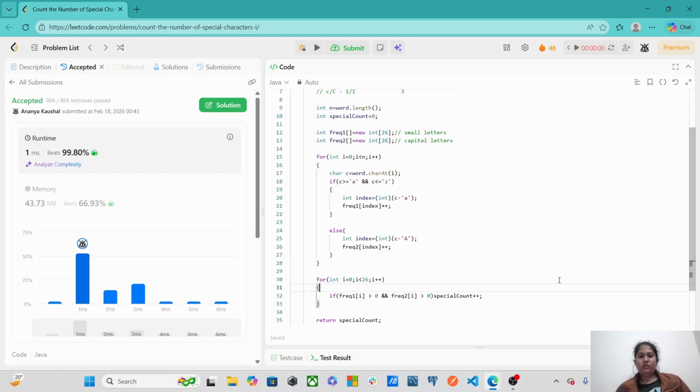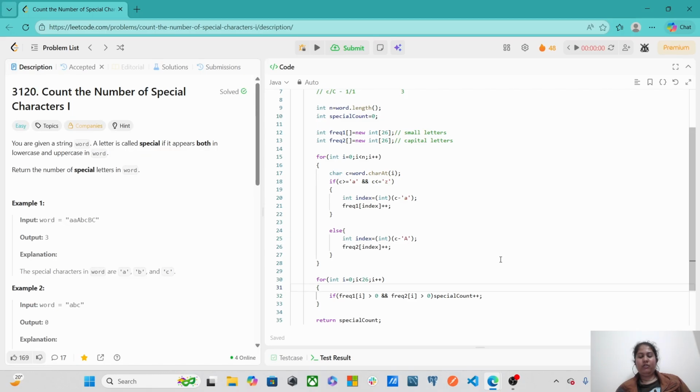Okay, so in each and every case, whatever would be the length of the string, either of 5 characters or 5 million characters, we are checking it for 0 to 26 times only. So that's why n could be from small numbers to a very large number plus 26. So big O of n plus 26, it would be big O of n only in the worst case.